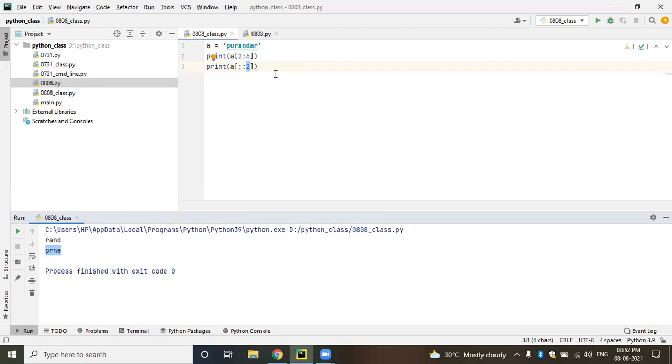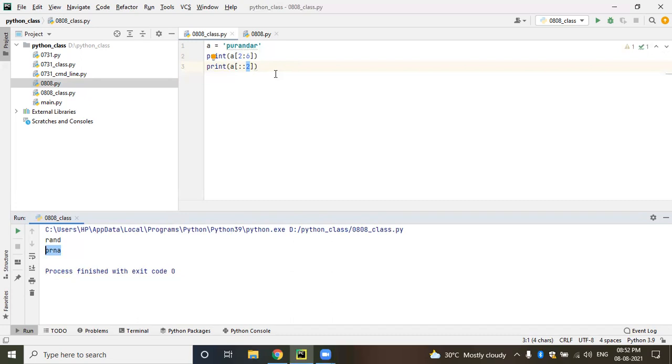And the same slicing operation is common for tuples also. There is no difference between tuple and list, the only thing is that once a list is declared, we can easily change and update the list and the number of elements inside the list also. But in a tuple, once declared, it is static.